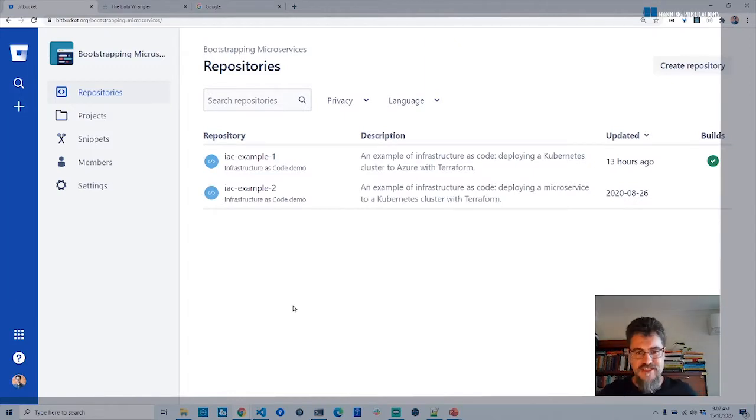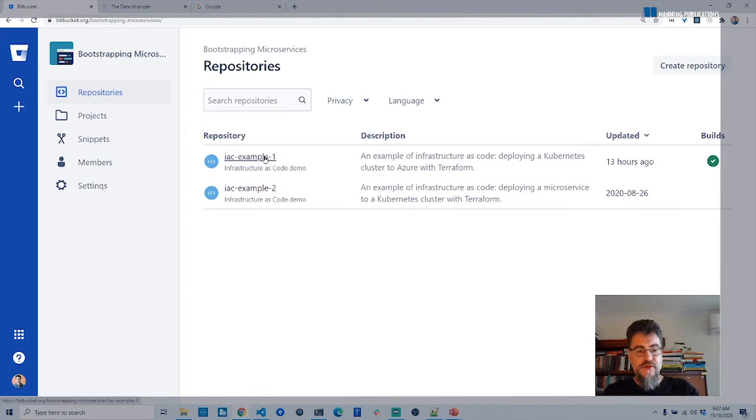I've prepared some example code for today's demonstration. You can find it on Bitbucket, Bootstrapping Microservices. Bitbucket is a little bit like GitHub. It's a place where you can host your code repositories. I've got 2 example code repositories here, example 1 and example 2. Originally, I was going to go through both of these code examples, but we're probably not going to have time in this live stream.